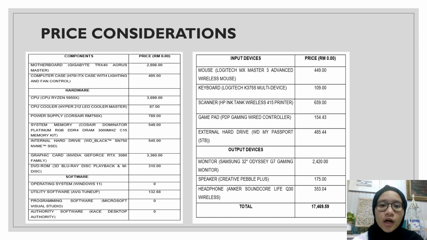I will present price consideration. So the total cost for our ideal computer is RM70,469.59. These are the cost considerations for Nawal's computer, since she wants to use it for her studies, programming software, large graphics for gaming, a good sound system for viewing movies on a CD, and a high storage capacity to save her files during her study years.